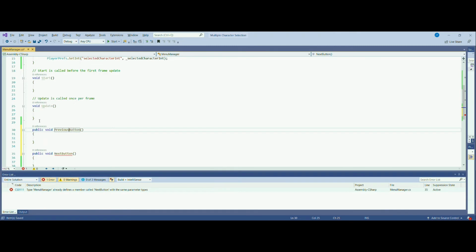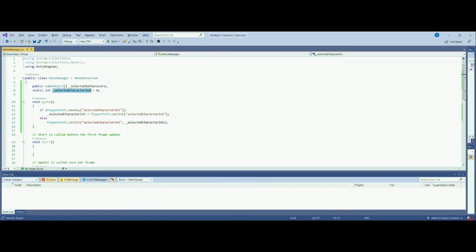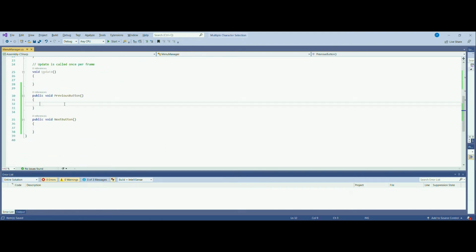I'm just going to give them the same name as the buttons that will be utilizing them. Previous button will be responsible for decrementing, and next will be responsible for incrementing. So let's do a very basic increment with a simple check to make sure we won't go out of bounds of the array.